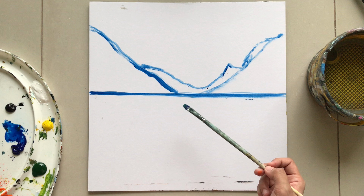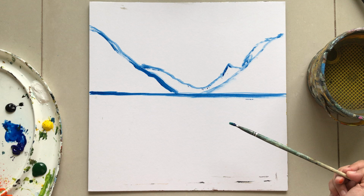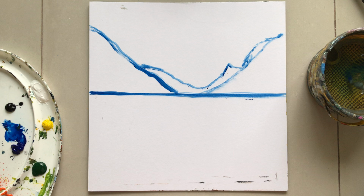Everything else will be the sky and the water. Along the water, some portion in the water, we will be showing some plants, which I think will frame the painting. So I think this is enough sketching for now, because we will be painting over it anyway for the underpainting, so I will not do the other sketches just yet, because we will go back to it later after the underpainting is done.